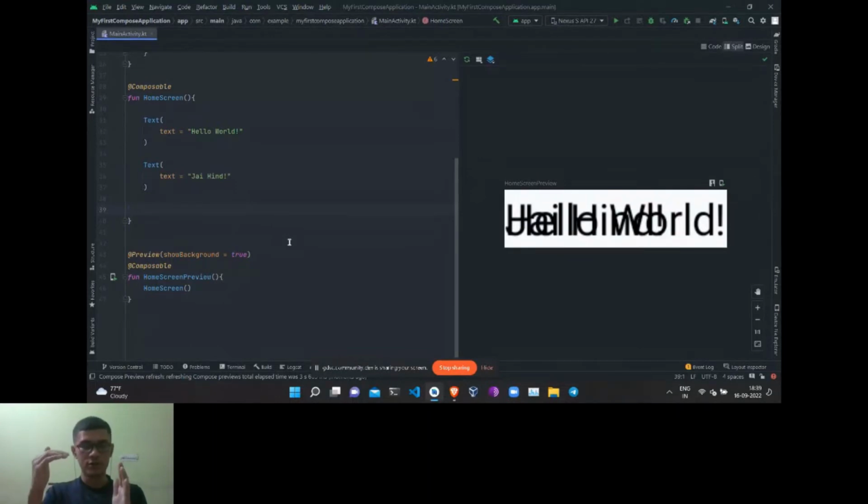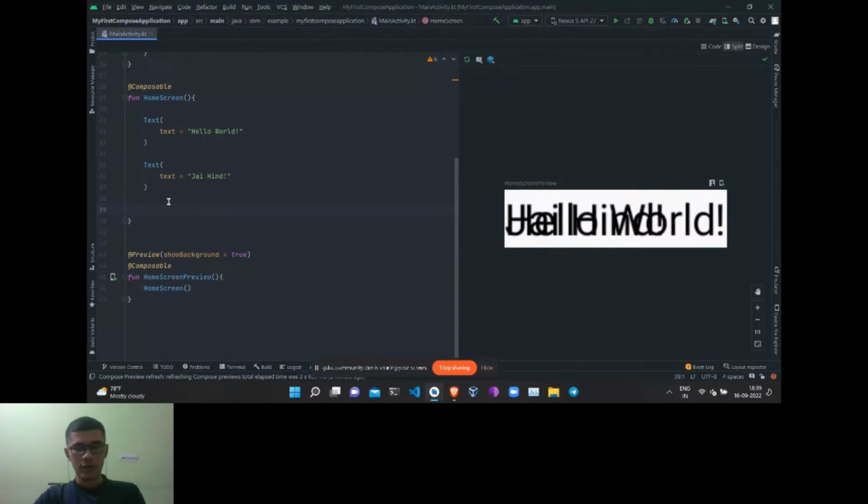And when we talk about words, we put them in columns. First word in first column, second word in second column, third word in third column, and that way we are able to write a beautiful poetry, paragraph, anything. So in here, we have just put one text and then another. So composable puts one above the other.